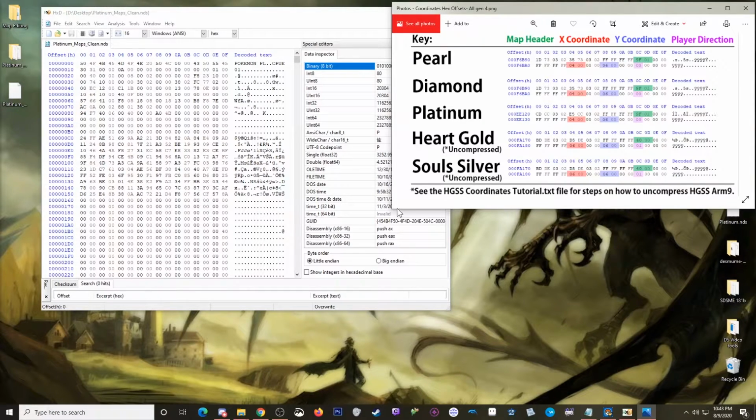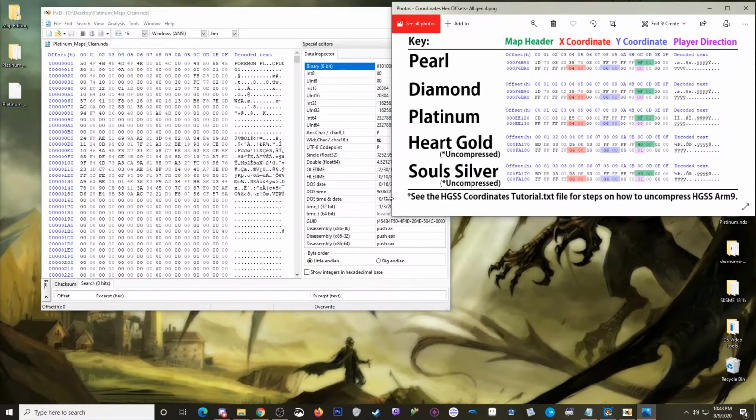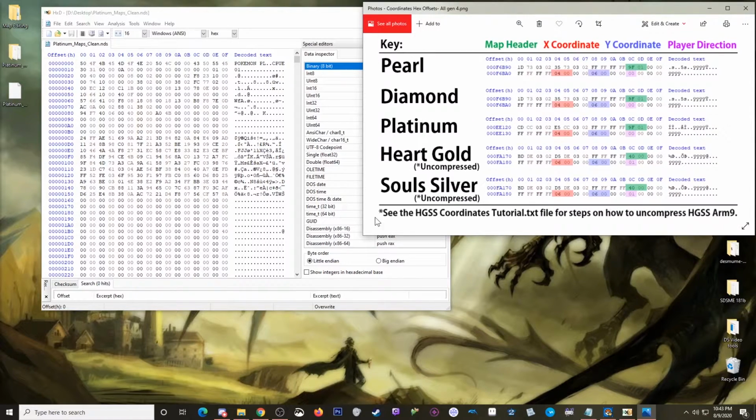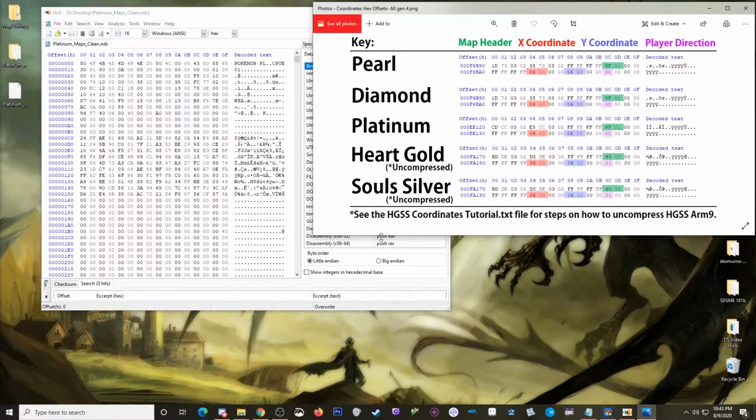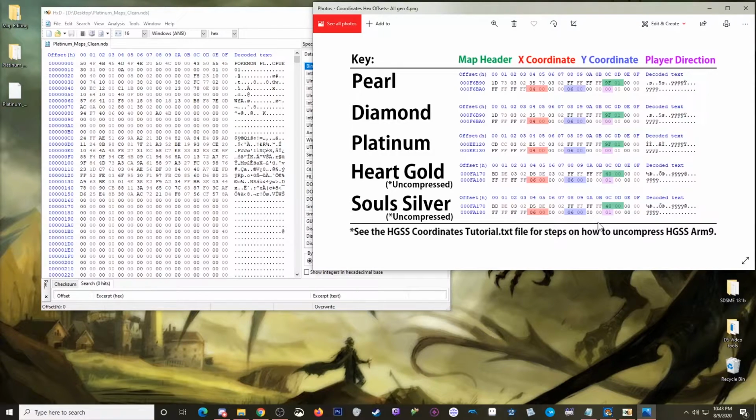So the main thing is that we have... Does this get any bigger? Oh, it does. How big can we go? That big. Okay. So I'm doing the middle one here, Platinum. And these are the offsets that I need to change right here. I need to scroll down to these lines on this side and go there. If you want Diamond or Pearl, they're the same line up here. And then if you want HeartGold, SoulSilver, you want these down here.